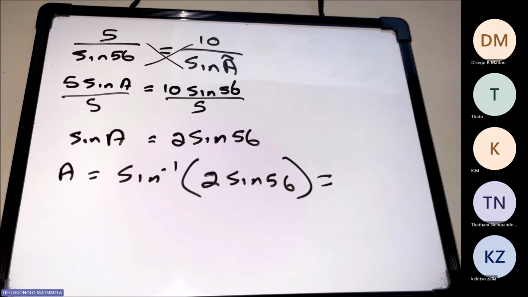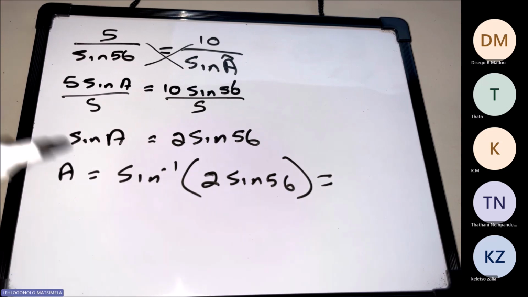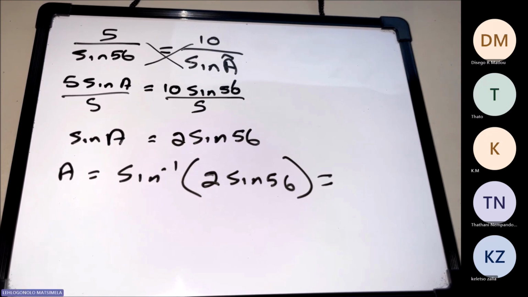So if it gives you math error, don't say I'm giving you false or unknown examples. I'm just estimating for you to understand the calculations. We will get to the real deals, but know how we work these things out. So 2 of sine 56. And unfortunately, it's a math error. Yes, I knew it would be math error, but it's fine.